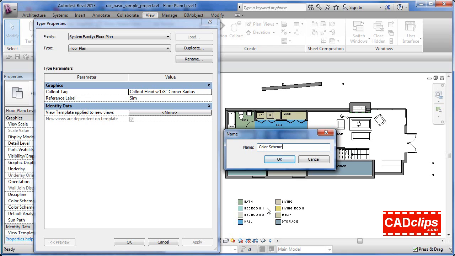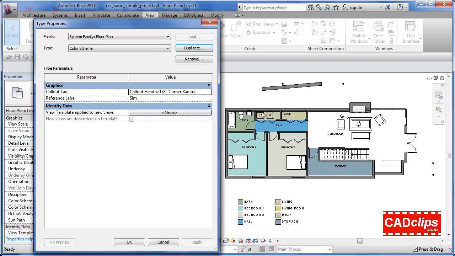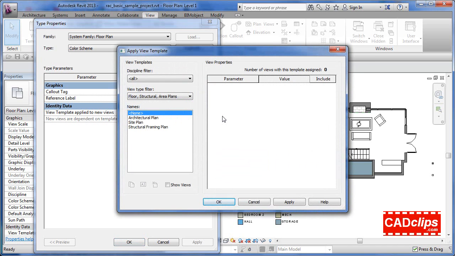Because really that's what it's doing. It's applying a color scheme. So I hit OK, and look what happens. Now I have a floor plan, this type, and I have a floor plan of this type. And each one, lo and behold, can have a different view template applied to it, so that when you create a new plan, it simply takes on the properties of that particular template file. So that's the final step. So then we would go in here and say none, and then we would create a new one from here.